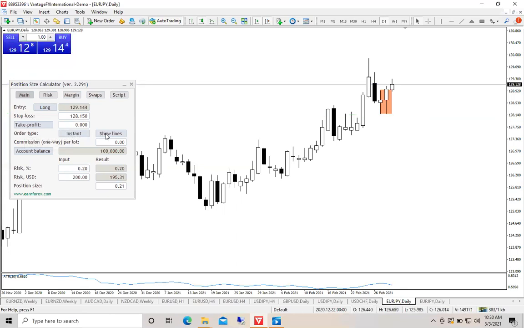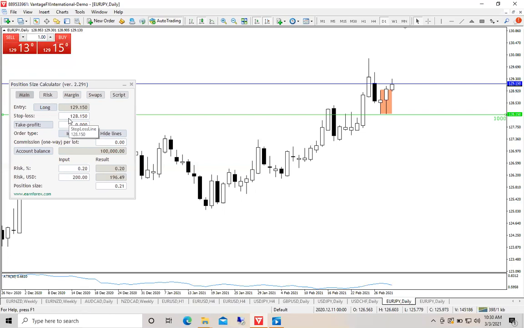And by the way, you can hide the lines, but it's nice to keep them out there for now. The take profit, honestly, not such a big deal. That's the sort of thing that you can come back afterwards and add at your leisure. We need to have the stop in place for the funded accounts. As you know, the rules, for those of you who have funded accounts, you've signed a contract where you state that you're going to put in a stop loss within 60 seconds of placing the trade. So you may as well have it in there up front. Honestly, I really recommend that.